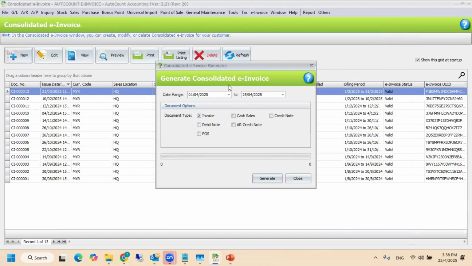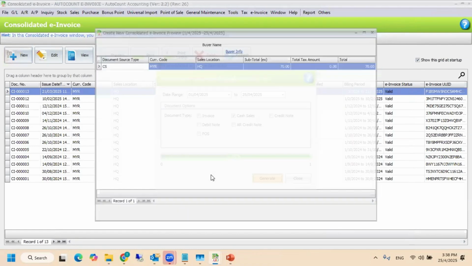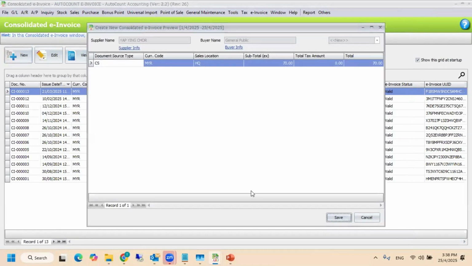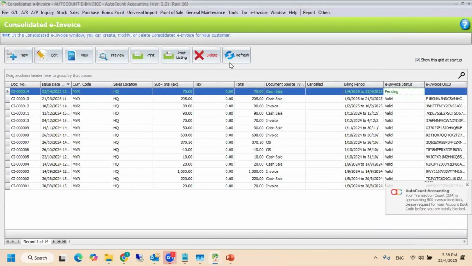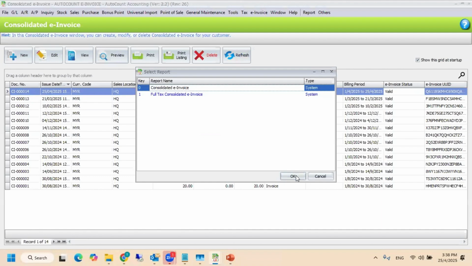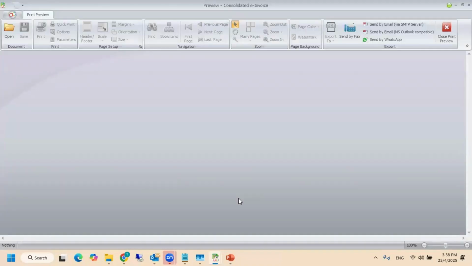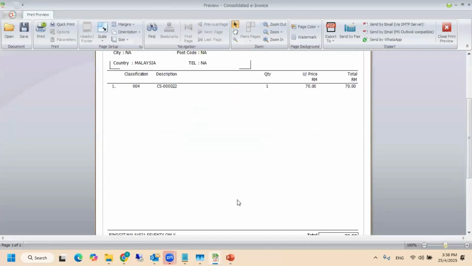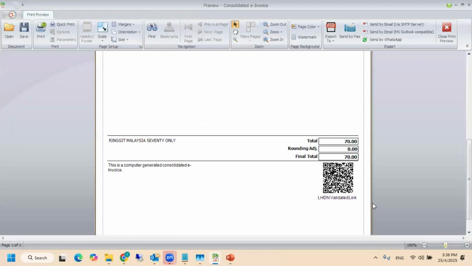So this one I will save. Once you save, you refresh the list, and this one becomes valid. If valid, from here you can also print out the consolidated e-invoice report, and you will also get the QR code.